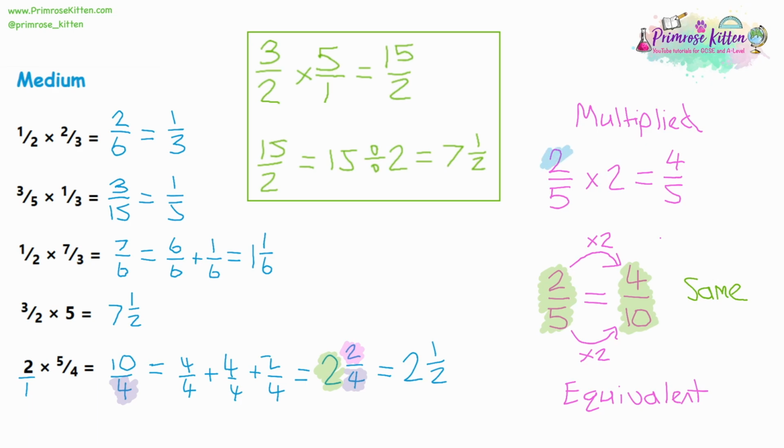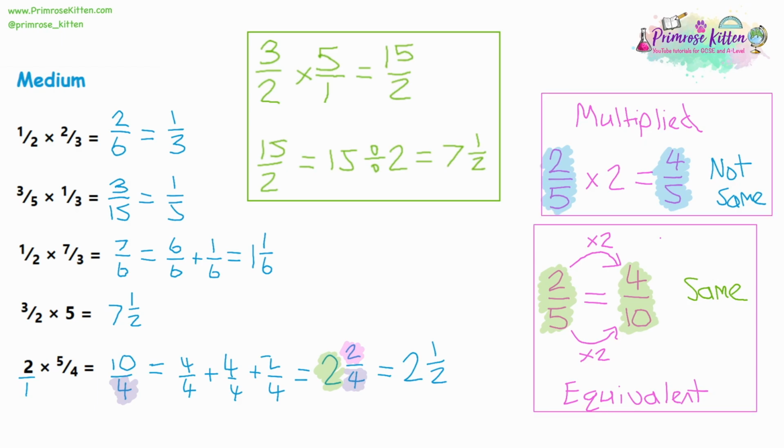Now, when you're multiplying fractions, and we start off with 2/5, when we multiply it by 2, we have 4/5, which is not the same quantity. It is twice as big. So be very, very careful when you're saying that you're multiplying fractions. Are you actually multiplying the quantity and getting a brand new quantity, which is what we're doing today, or are you multiplying both sets of numbers and just changing how many slices your fraction's divided up into, but keeping the same quantity, which would be equivalent fractions?